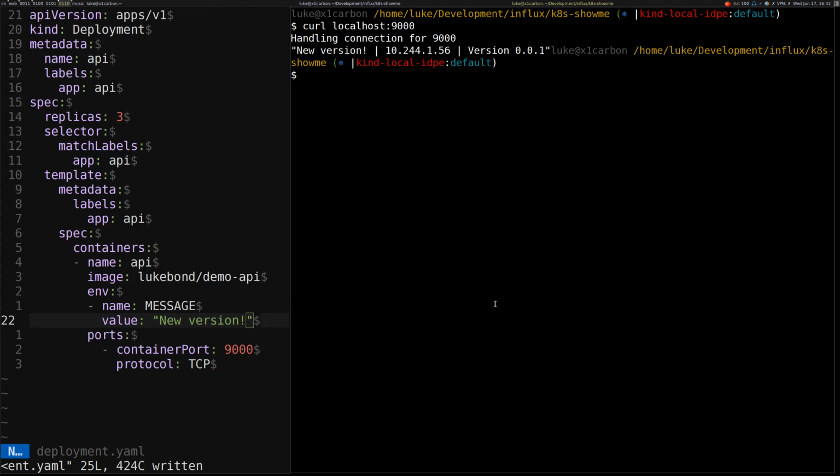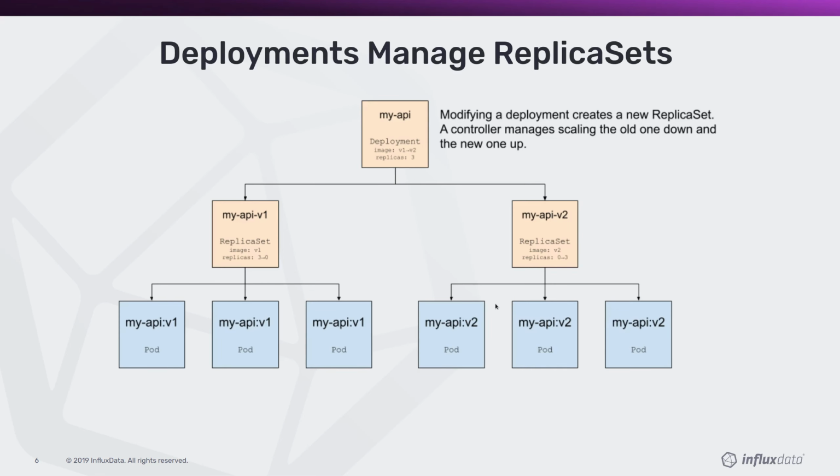Now, if we return over here for a moment, where replica sets have a controller that manages pods, deployments are a controller that manage replica sets. The controller creates a new one each time and increases the replica count while reducing that of the other. So if you were to watch some graph over time of the number of instances of pods, you'd see the whole value constant, but you would see old versions going down and new versions going up during a deployment.